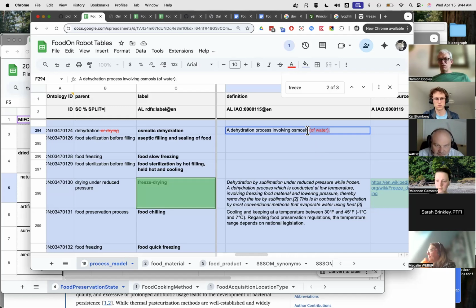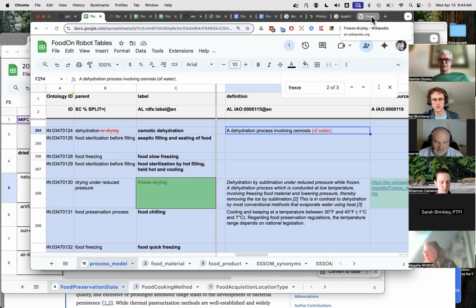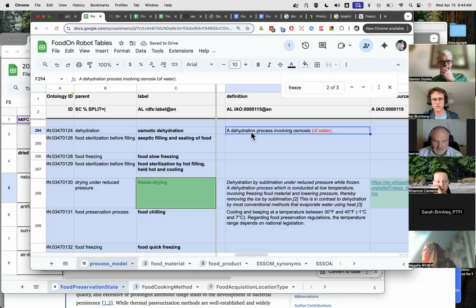Should I leave the word water in here, by the way? It's a bit redundant, I think, right? Well, is it? Dehydration can be alcohol now. It can be. I think osmosis is specific to water, but I will double check. Okay, thanks. I'm sure that it is not specific to water. Right. Well, okay, there are different definitions. Yeah, some are just saying fluid and then some like to define it with water.